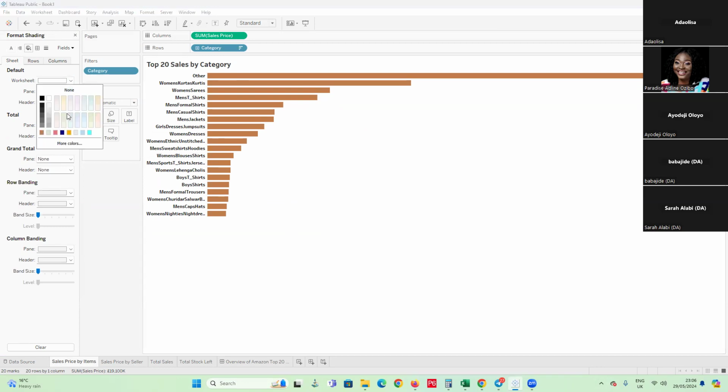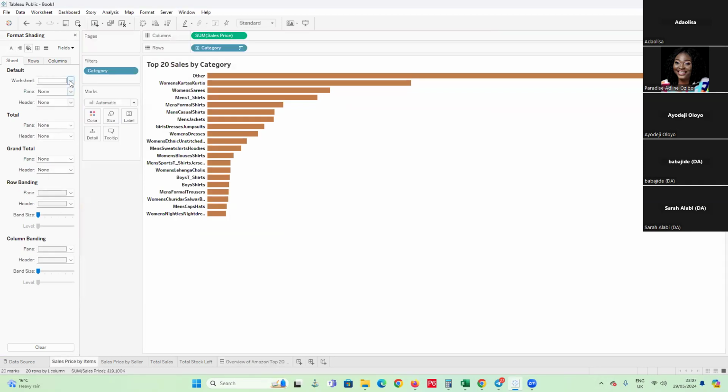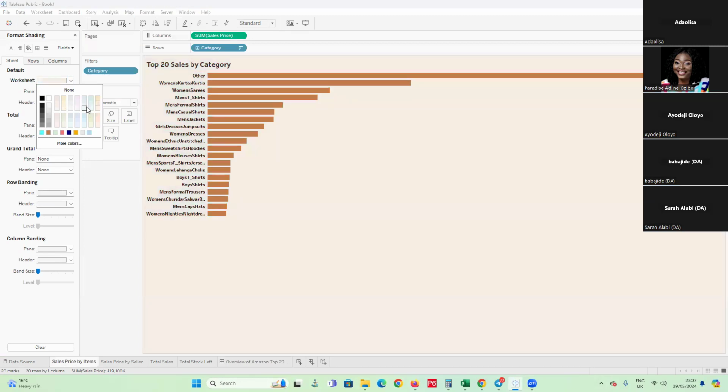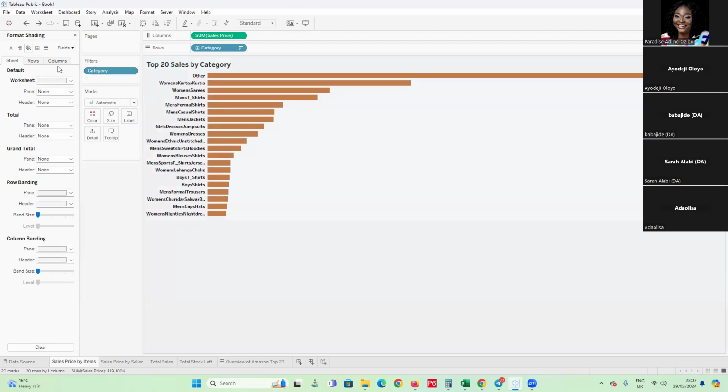What color did I use? Let's see. No, simple. This will not even work. I need something that works with it. It doesn't work. But what I'm trying to say, because of the choice of my background, let me just try to see what works.